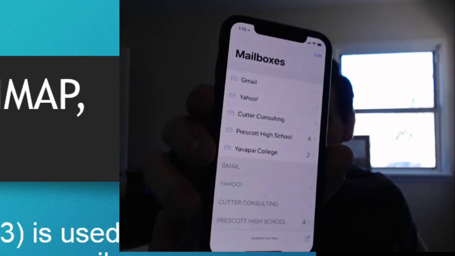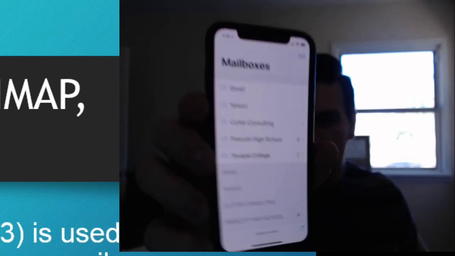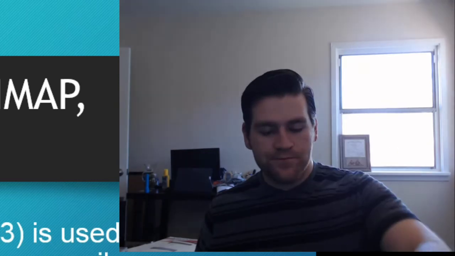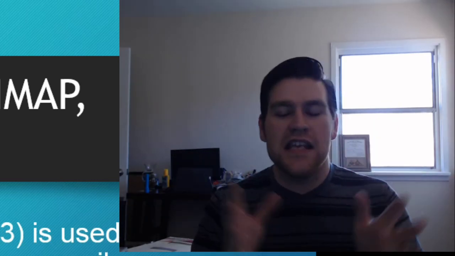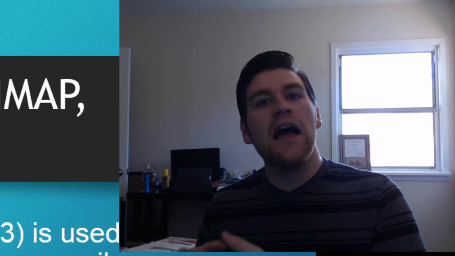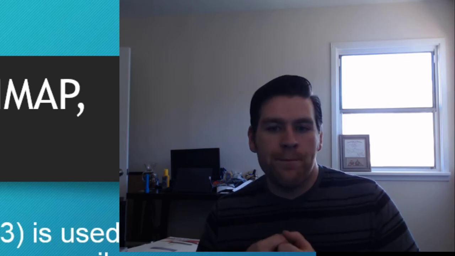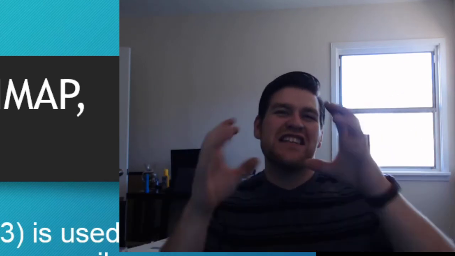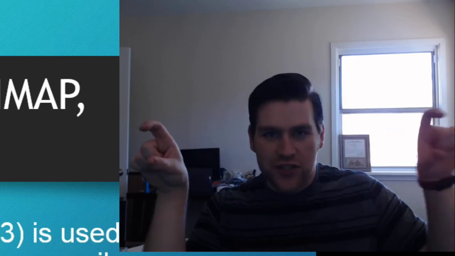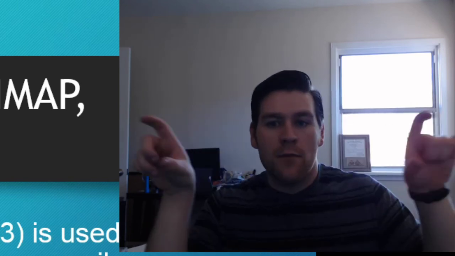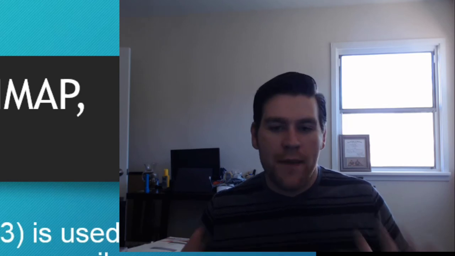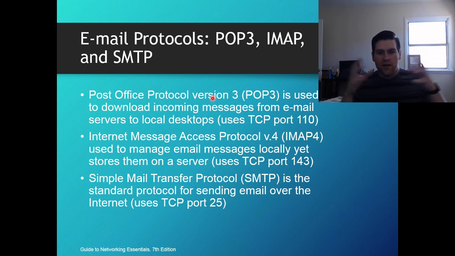I'm able to check those on this device and on another device. Because I'm using IMAP, I can check those emails on another device and delete them off of that device, and it'll actually remove them off of here. IMAP doesn't download the entire message. It downloads just the subject header and who it's to, who it's from, all this information about your email. Rather than downloading the email in its entirety like POP3, it just downloads the header, and you can quickly look at it, and if you delete it, it'll actually remove it.